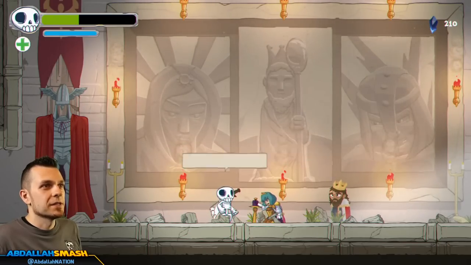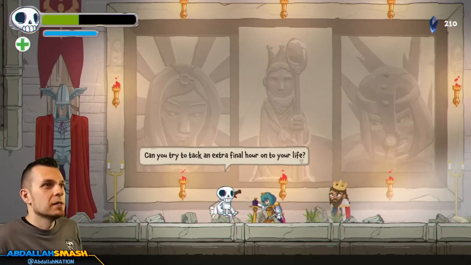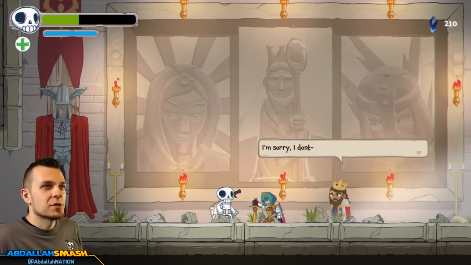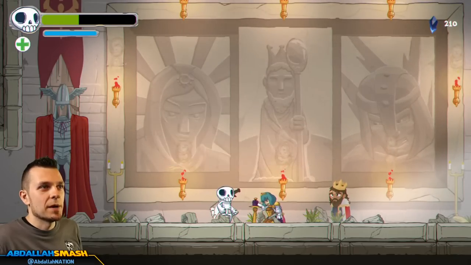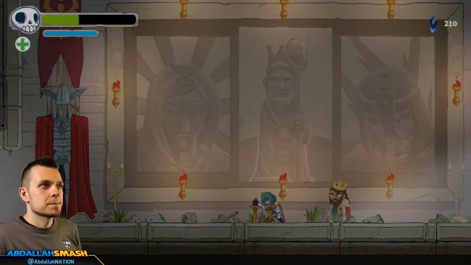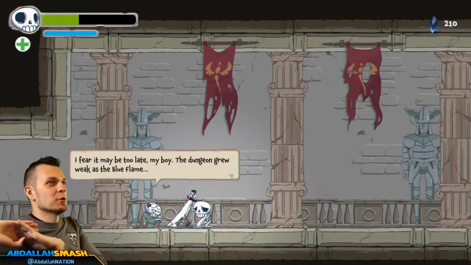Father? Yes, Sullivan? While I appreciate your bravery in the face of certain peril, can you try to tack on an extra final hour onto your life? I'm sorry, I don't. Please, just stay. I have no time to explain, but I'll be back soon. We gotta go save someone, right? I fear it may be too late, my boy.